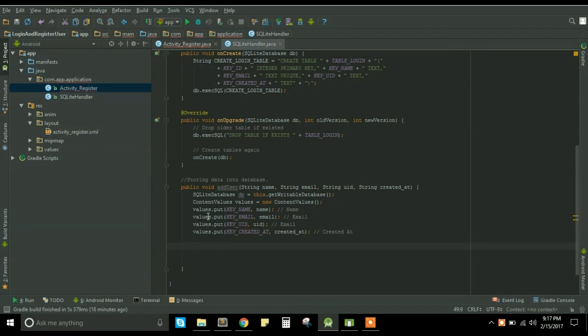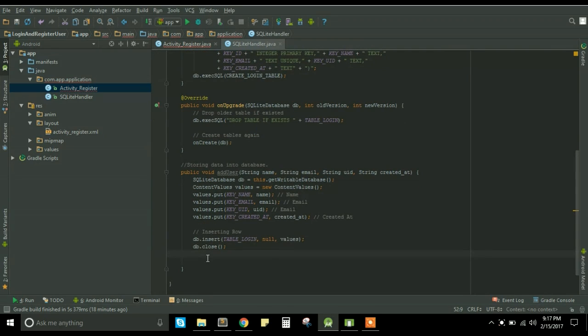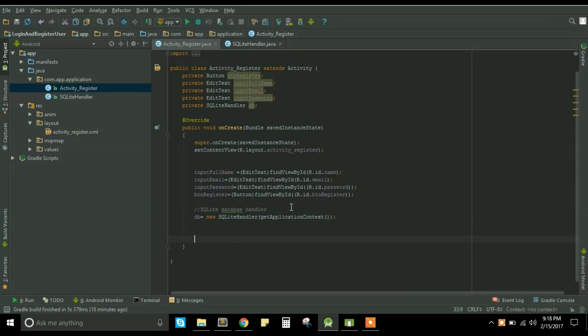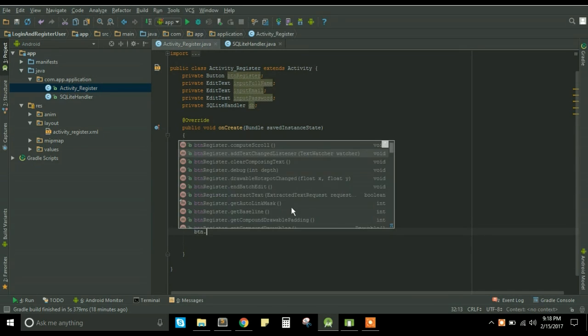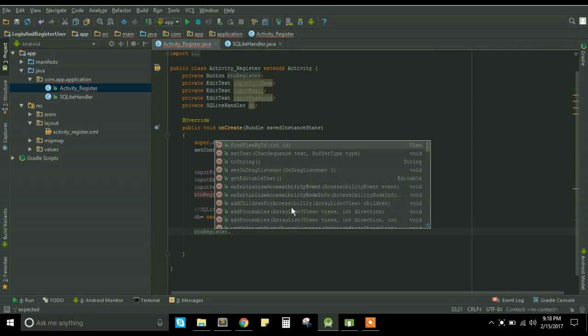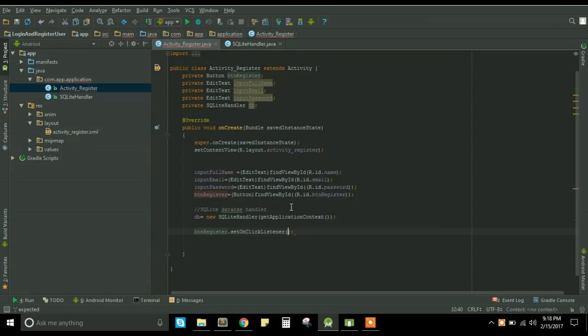So coming back to the activity register, now we can pass getApplicationContext here. Now we will be registering the onClick listener for the button. That will be done using setOnClickListener, and inside this we will be making a View.OnClickListener.